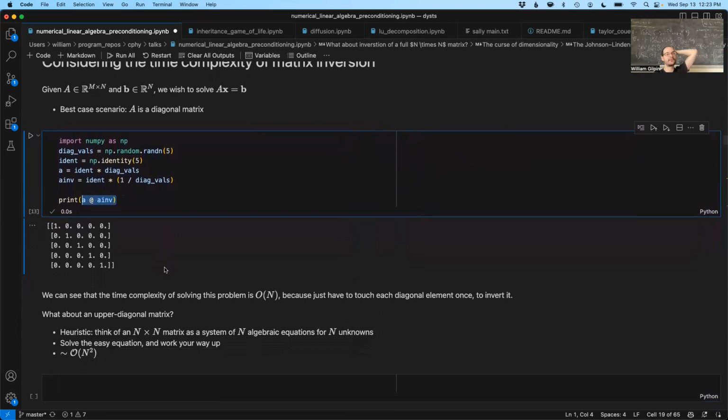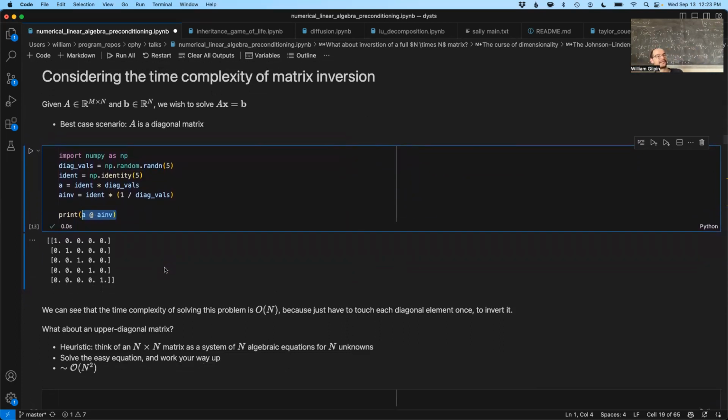So then the next best thing that we could expect to get would be the case where this is an upper triangular matrix. I didn't print one out here, but maybe I could add one, where all of the elements above the diagonal are not equal to 0, but everything below the diagonal is equal to 0. So it looks like a triangle or something.